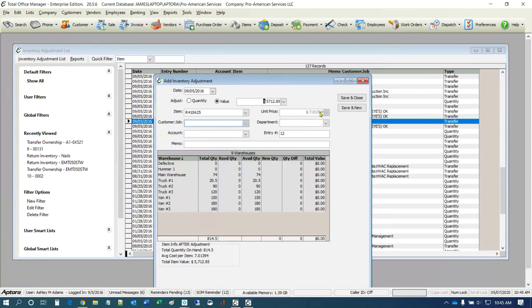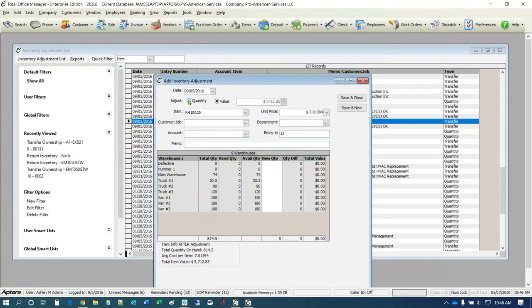But what's a more practical example for contractors? A jug of refrigerant, like R22 refrigerant. It goes up in value because it's not being manufactured anymore. And certain things go down in value. So you can make adjustments if you want to. This is something you want to be very careful with. You want to be sure that you know what you're doing. If you are a full charge bookkeeper or an accountant, then you probably know what you're doing. But the average user shouldn't go in here and mess with this.